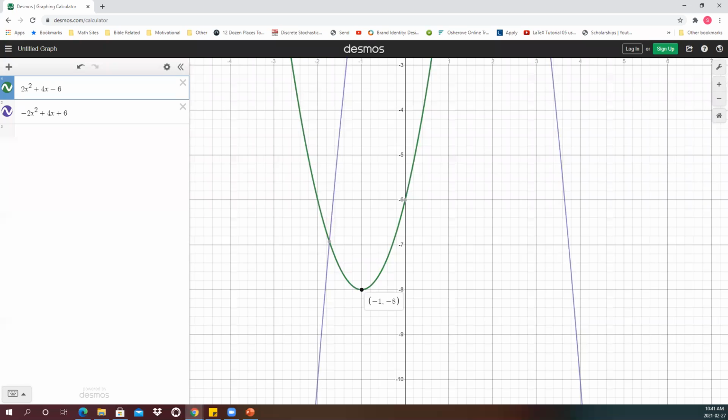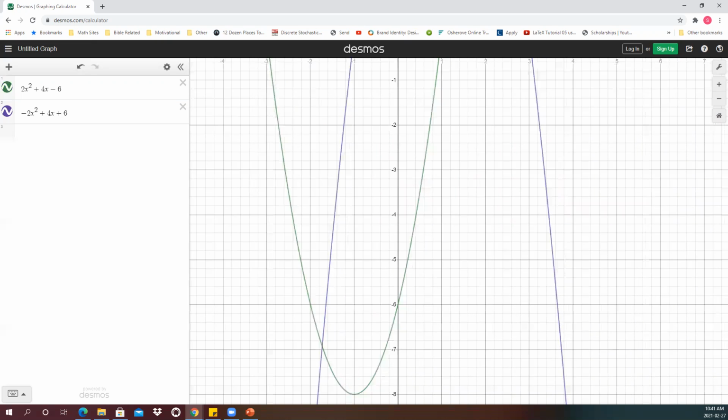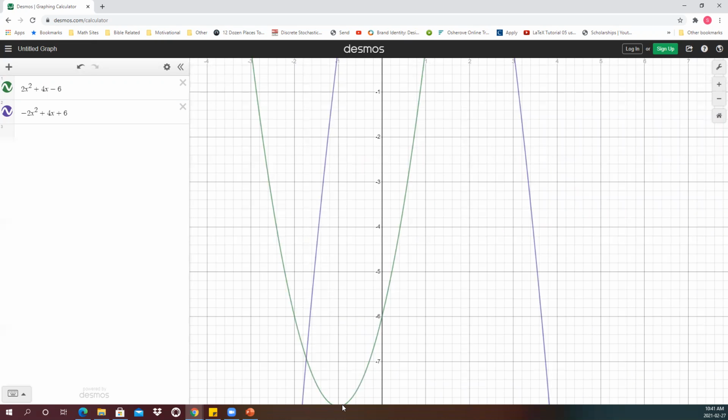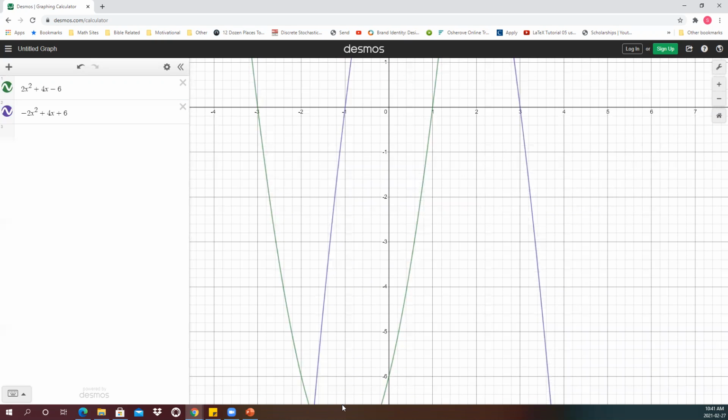To find our line of symmetry, we're looking for that line that runs through the minimum and cuts the curve into symmetric halves, and that is going to be -1. It's the x value of your minimum, and you can prove it by just running a line right through the minimum, and you will see that it will cut the x-axis at -1.